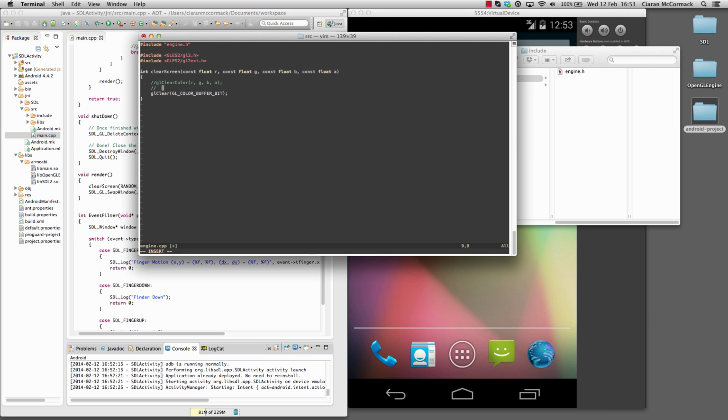And I'm going to ignore whatever is set by the parameters, and I'm going to set the color to a bright and nasty pink.